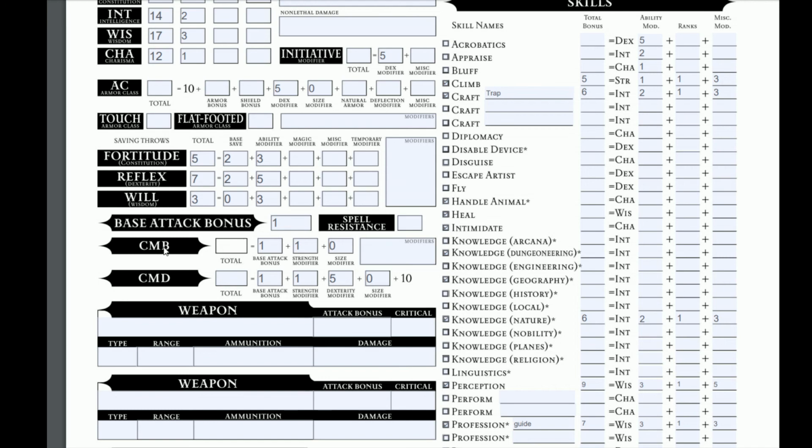So our combat maneuver bonus, 1 + 1, is 2. And 2 + 5 + 10 is 17. Now, combat maneuvers are, to put it in the simplest way possible, an attack that does not do damage. If you're trying to trip, grab, grapple, disarm, anything that you are doing aggressively towards another person, but you do not wish to cause a damage number, is a combat maneuver. If you're using a combat maneuver, you will roll with your combat maneuver bonus. If you are defending, you have your combat maneuver defense instead of your AC.